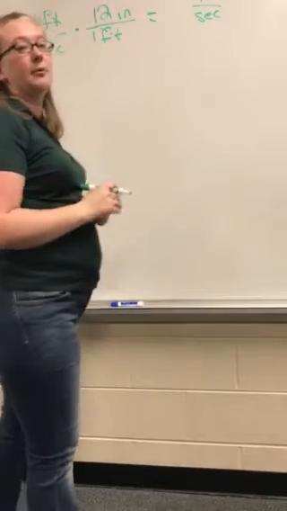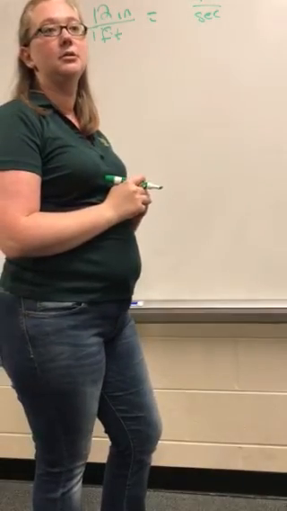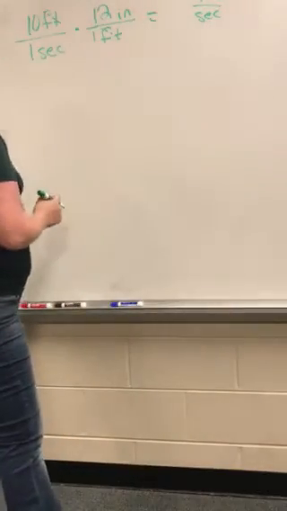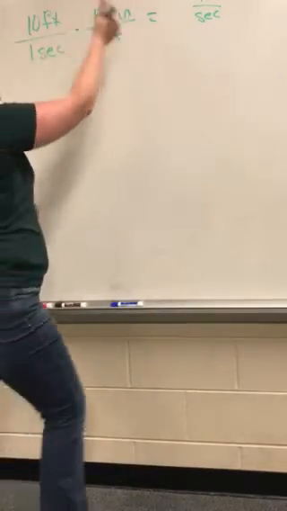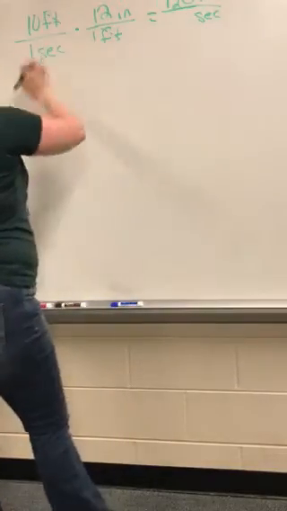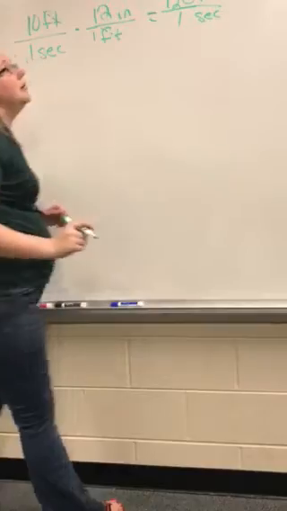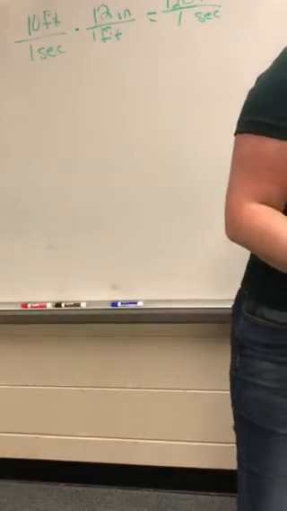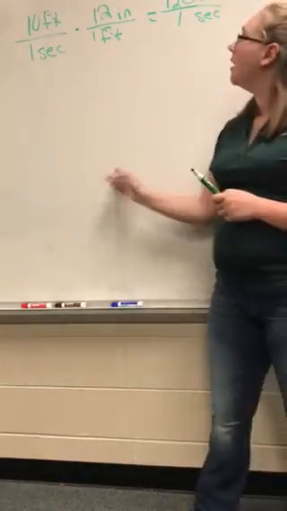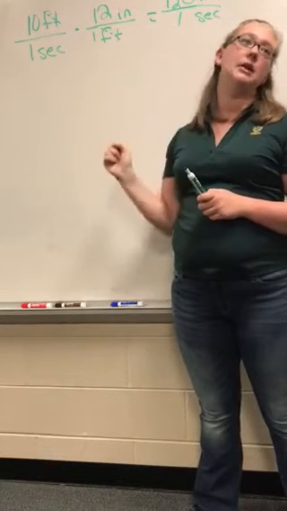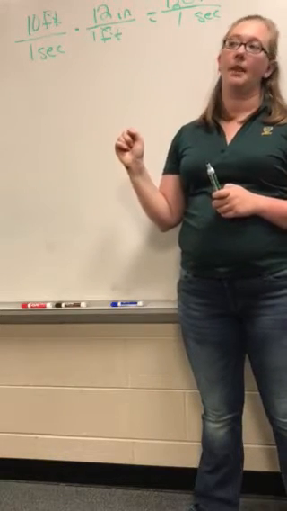Okay, somebody check the book for me. Are those the units that I'm looking for? Exactly. So we're ready to go. 10 times 12 is 120 inches, and 1 times 1 is 1. So our answer is 120 inches in 1 second. Is that what the book says? Yes, it is. So we're correct. Cross out those units to cancel what we don't need.